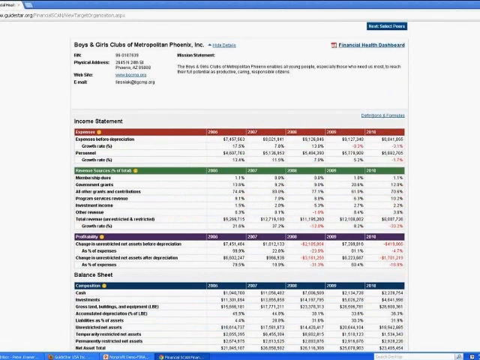Another important feature on the financial health dashboard is the definitions and formulas link right here that shows you not only definitions of key terms, but also calculations behind each one of the indicators that you see in the financial health dashboard. You also have the ability to print just a PDF of this dashboard separate and apart from the comparables and the full report that we'll get to in just a minute.